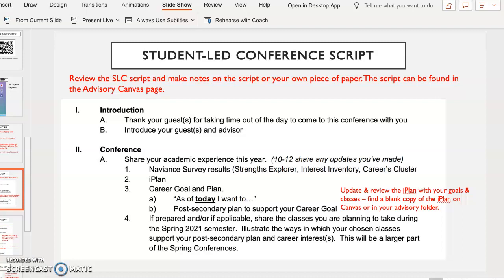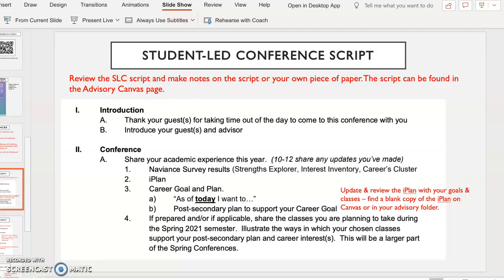How you choose to direct students to prepare is completely up to you. You might use the suggestions that are listed in red on the slides, or you may have your own things that you'd like students to do, such as write on sticky notes or highlight certain pieces of the script, anything that is most important to them, top 3 things they want to talk about. All kinds of different ideas that you could use the script for.